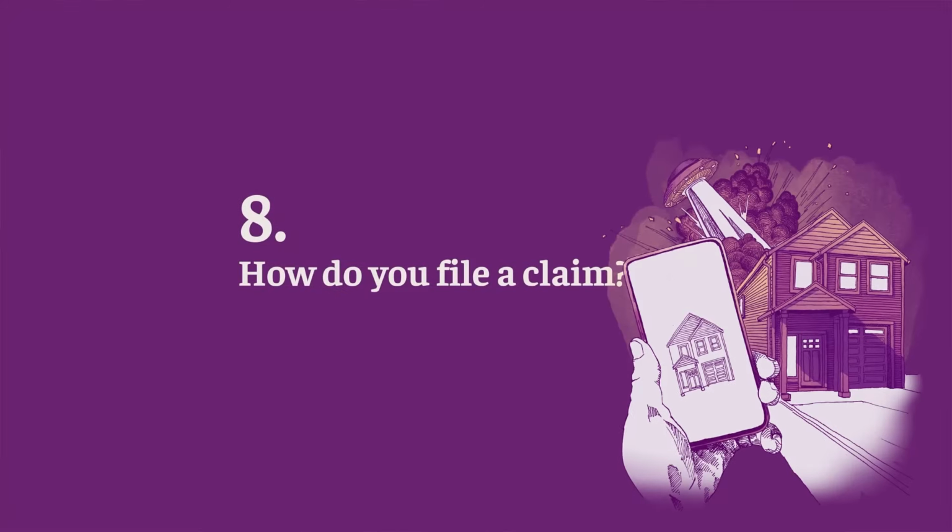Filing a claim with Steadily is very easy. You can text us, you can email us, you can even fax us if you're willing to dust off one of those old fax machines. Once you file a claim, an adjuster will typically contact you in less than 24 hours, and they will ask you about the claim, like what happened to the property, what do you know? And based on that information, we may decide to do a virtual inspection of the property to assess the damage, or we may actually send somebody physically to your rental property to assess the extent of the damage. We will build an estimate, and then we will issue payment to you minus your deductible based on that estimate.